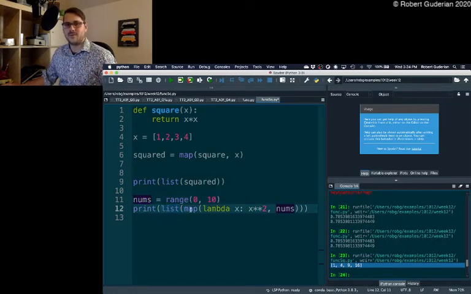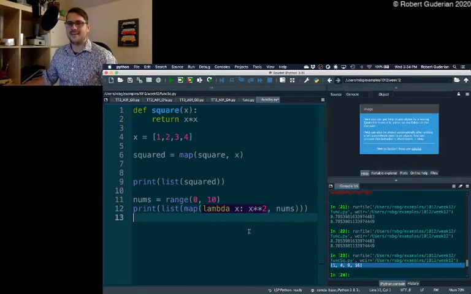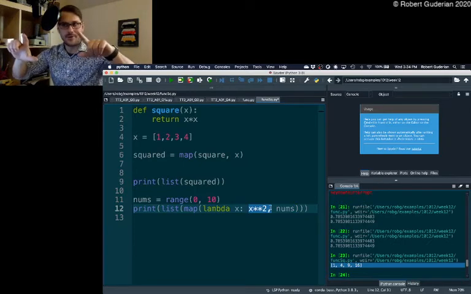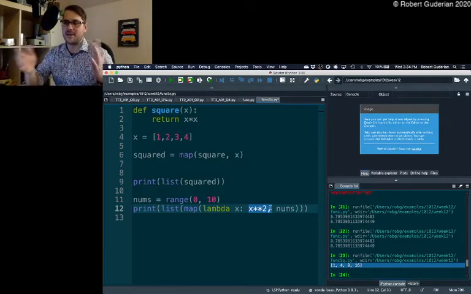And we are going to map, instead of giving it a function name, I'm going to say this is the entirety of my function. So for each value in nums, put it into x and square it. Whatever the result is, that's going to be my output array. So my output array is always the same length as my input array. And the mapping is between those two things.